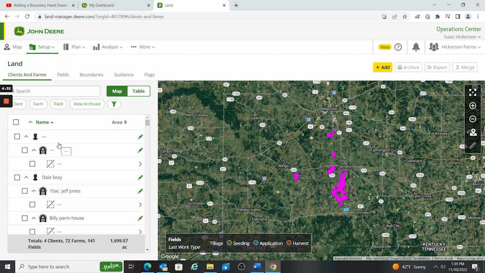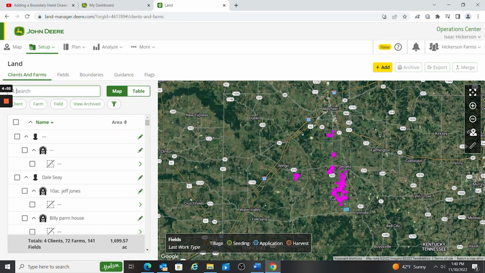So in Operations Center, you can have hand-drawn or traced boundaries, but if you're going to start putting those in machines for section control, for turn automation, for planting your end rows last, then you'll want to have boundaries that are driven with RTK, side by side, preferably something along those lines, so we have good, accurate boundaries. But for sorting data and storing data, tracing or hand drawing will be fine.